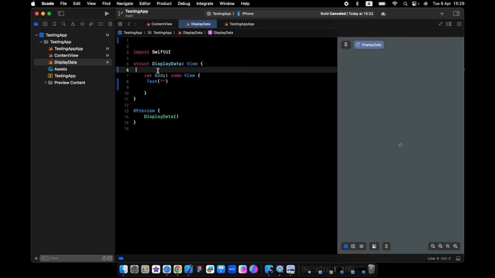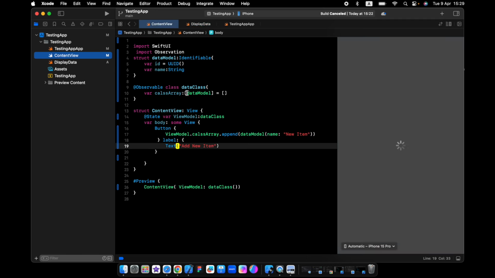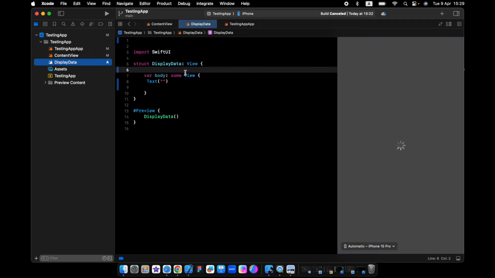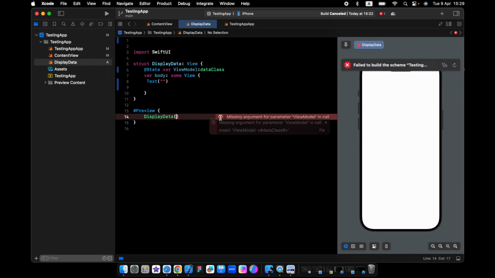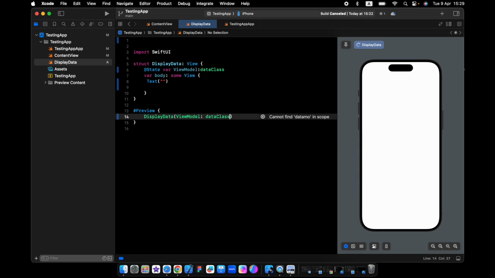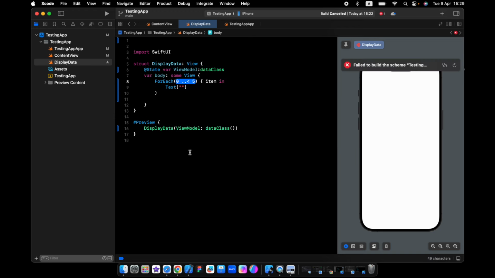in here we need also to get access to the class. We will just copy this one and add it over here also. I need a for each to display all the items inside class array.